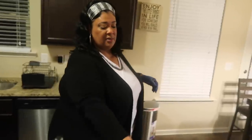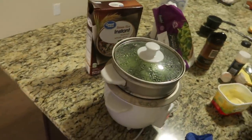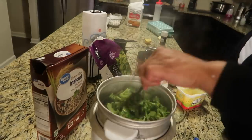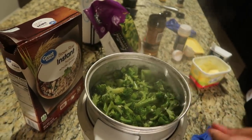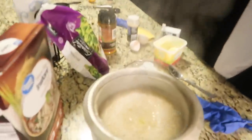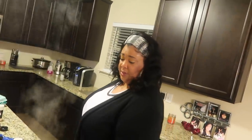That's that. Now over here, let me show y'all something. This steamer is so good, y'all, because see how it's doing? Now my broccoli is done. It's already done. That steamer is a lifesaver. And at the bottom of the steamer is the rice. It's the brown rice. And that's finished. So what I'm gonna do is go ahead and turn that off. That's already ready.